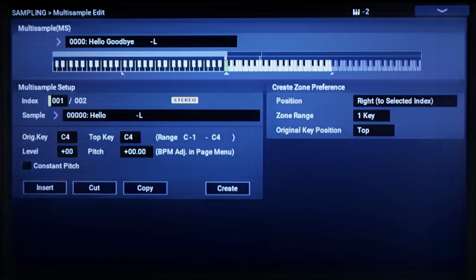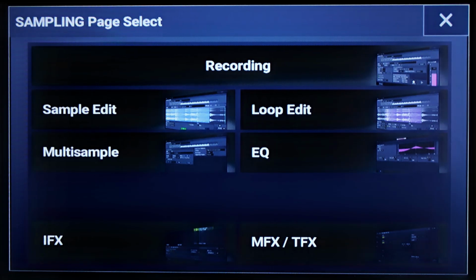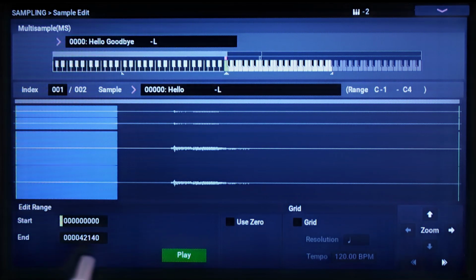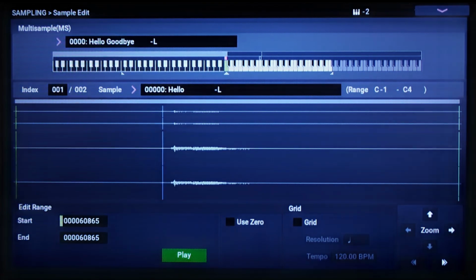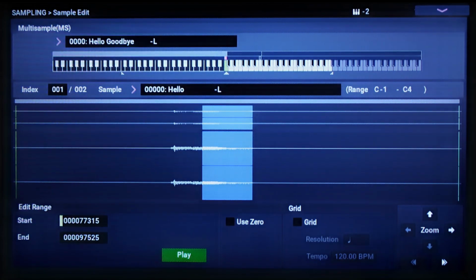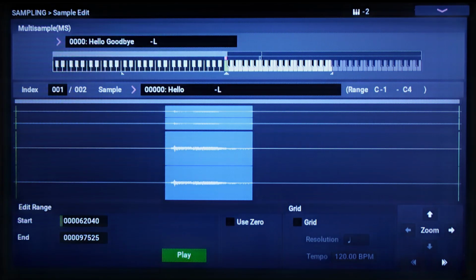But what we're going to do now is hit page on the deck of the keyboard, which brings us up to this screen. So what we're going to do here is sample edit. And now we can see that if we play this, nothing's happening. Because here's our sample, you can see our waveform right there. So what I do is go onto start. Now it's funny, I usually just put on start and then go past the wave. And once you go past it, that looks good. And then back up. Now we have the wave file.